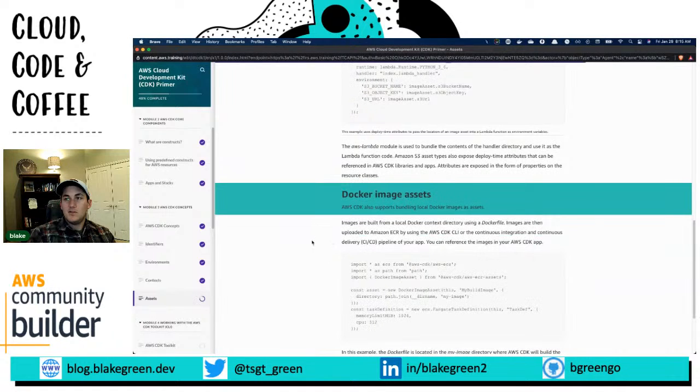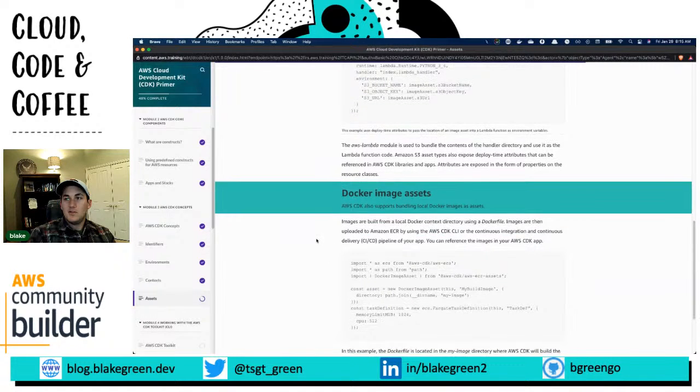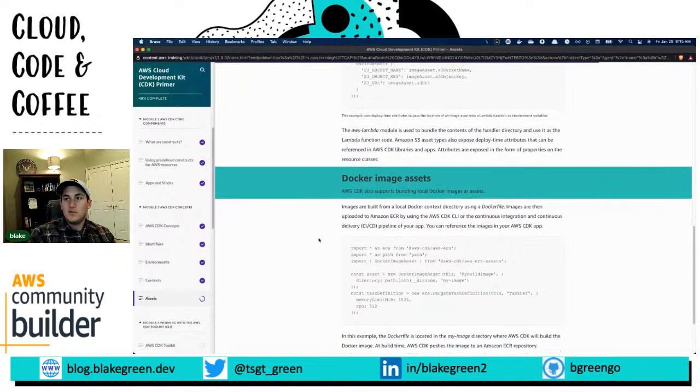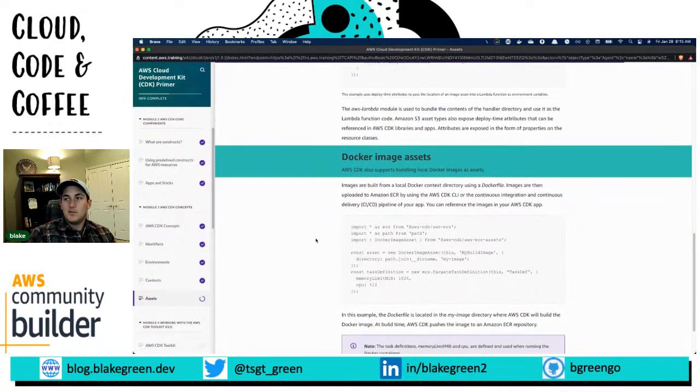And I think on the back end there, it actually includes custom resources, I believe, using a Lambda function to do all that, which is nice. It's kind of like a utility on the back end that just does it for you.